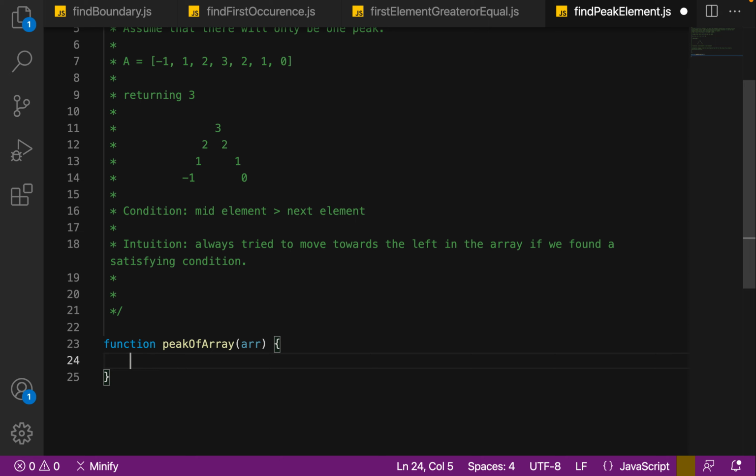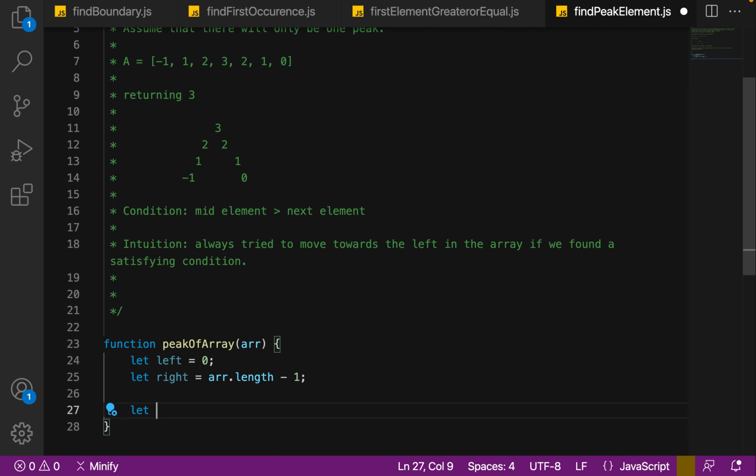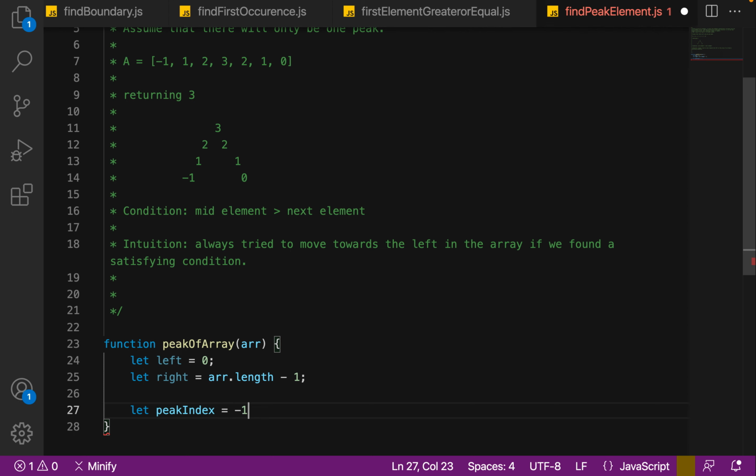We say let left is 0, right is array length -1, right? And then let peak index, that's our result that we are looking for, be set to -1.